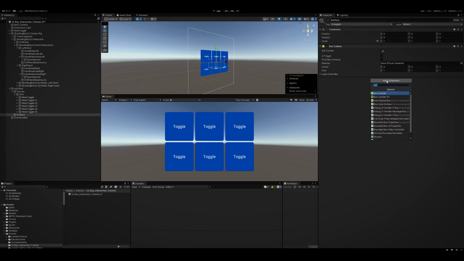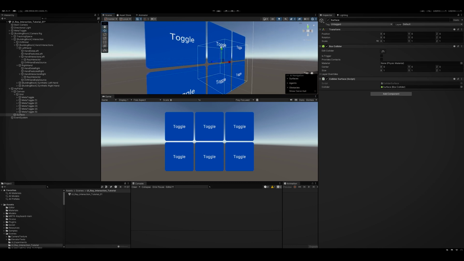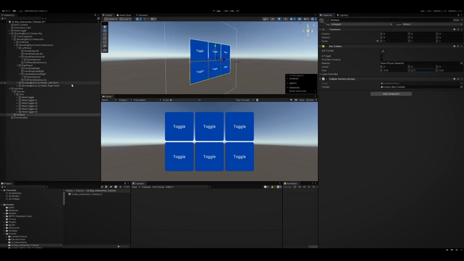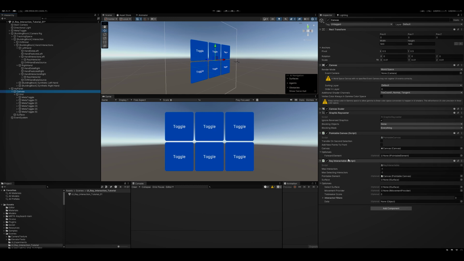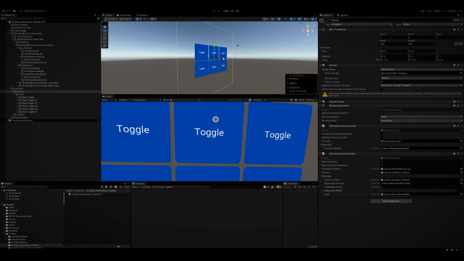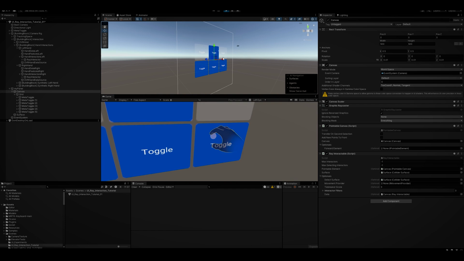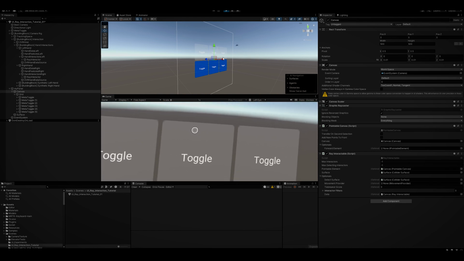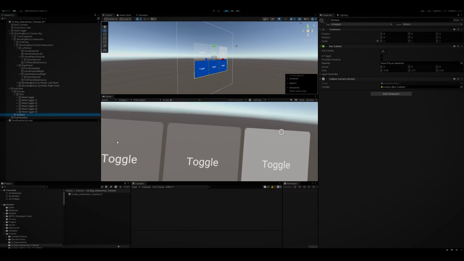So in order to activate this BoxCollider as a Ray collider detector, what we can do is add the ColliderSurface, and add this BoxCollider here. Now, similarly, just like before, we have an area that can detect collisions. So because this is a plane, we can make this flat, and we can extend this and increase it. And now, just like before, we can hit play. But first, we cannot forget that we have to tell the canvas what is our surface. So now we just pass this surface object here, and we can hit play. Voila. Fantastic. And you can see how this area doesn't go past the surface.